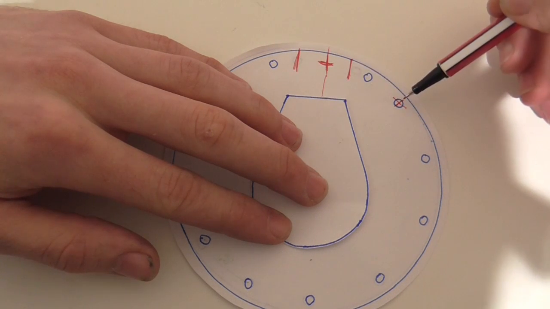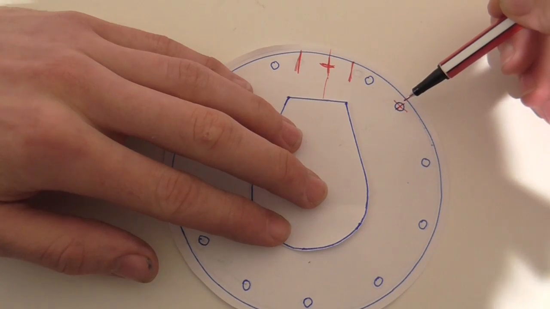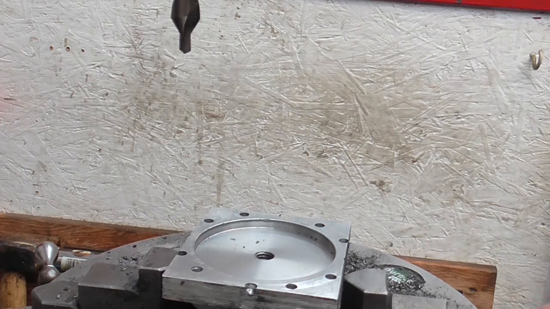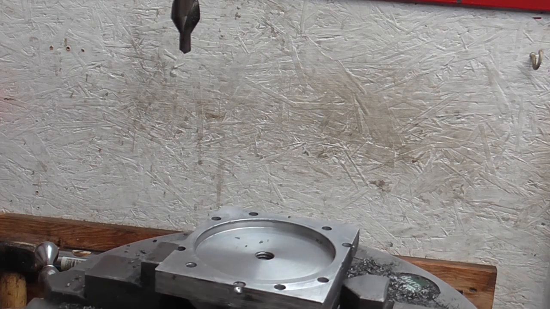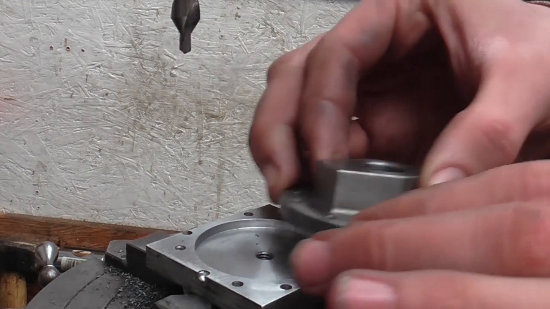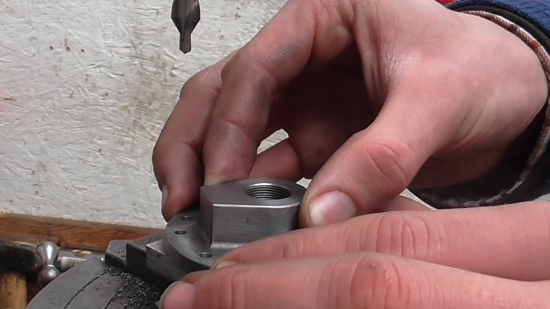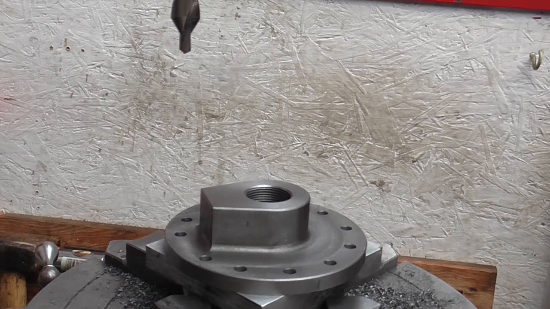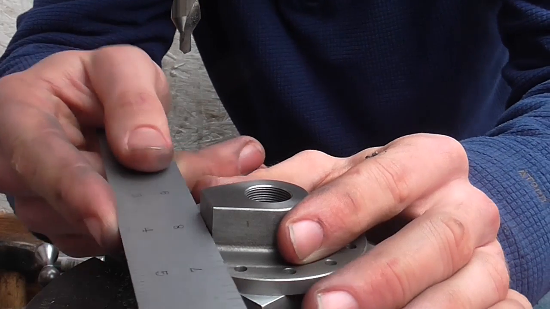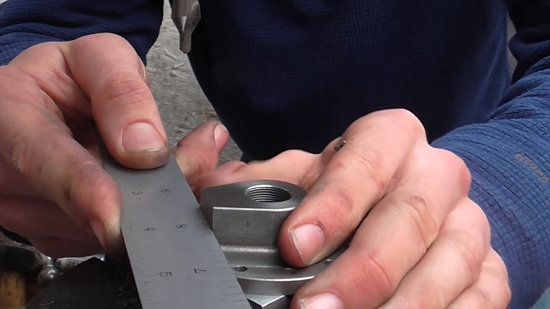Now I'll show you the practical demonstration, and it may start to make sense. Let's actually do it in practice. The dividing head's currently at zero. I'm going to bring it round to 33 degrees.